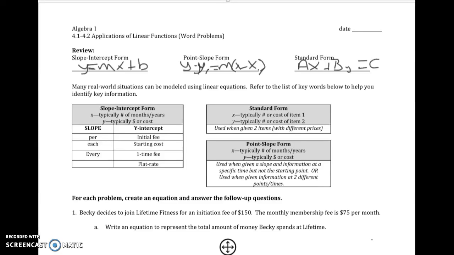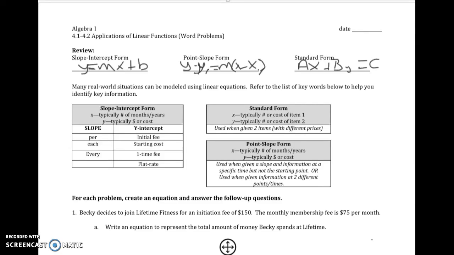Hi everybody. So in this video we're going to be talking about applying what we've learned the last couple videos about writing equations of lines to word problems. Alright, and actually in this video you're going to be using your binders, and this page is page 125. So pause the video, and if you're not at that page already, take a moment to get there.